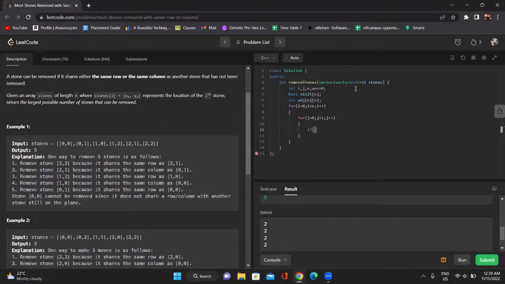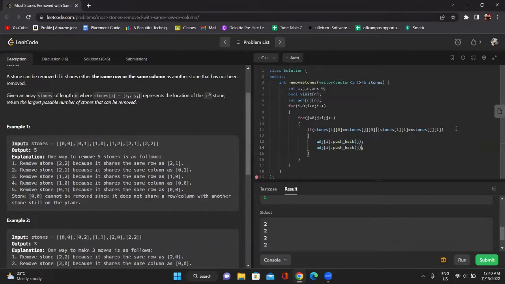Okay, if stones[i][0] is equal to stones[j][0], or like what we are basically saying is if their rows are the same or columns are the same, if at least one of these two are the same, then what we do is we push j into adj[i], and the same goes for i into adj[j].